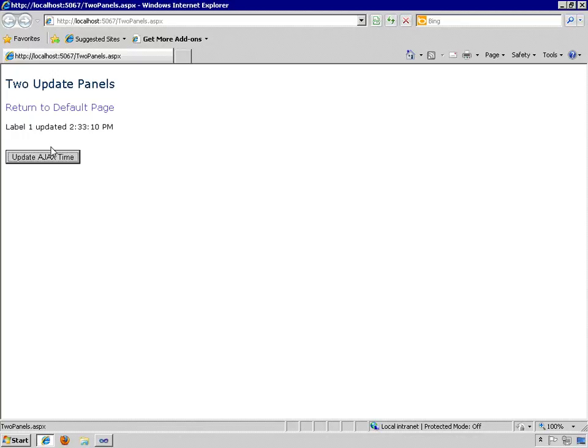Now, a significant limitation of the Update Panel control is that a page can only have a single pending AJAX request from update panels that's outstanding at any given time. If you have multiple update panels on a page and the user causes a new AJAX request while another request is pending, the results of the first request will be lost. This isn't a severe limitation for most simple pages, but keep it in mind as you design your AJAX pages. You may have to use client-side AJAX instead of partial page updates in order to update some of the page to avoid losing responses.